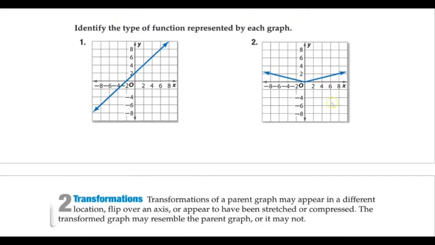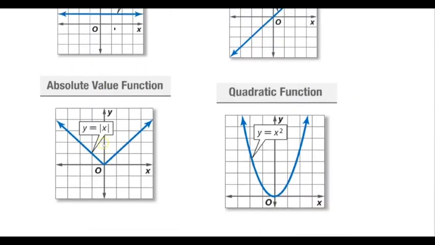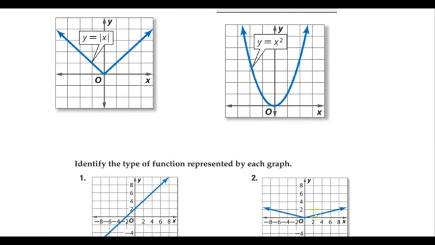First step, identify the type of function. I like to say linear, but it's identity. And this is absolute value. Now, stuff's been happening to it, but it's an absolute value function. That's the parent graph. That's where we start off. This graph started off as this graph, and then we did stuff to it. We shrunk it and we stretched it a little bit.